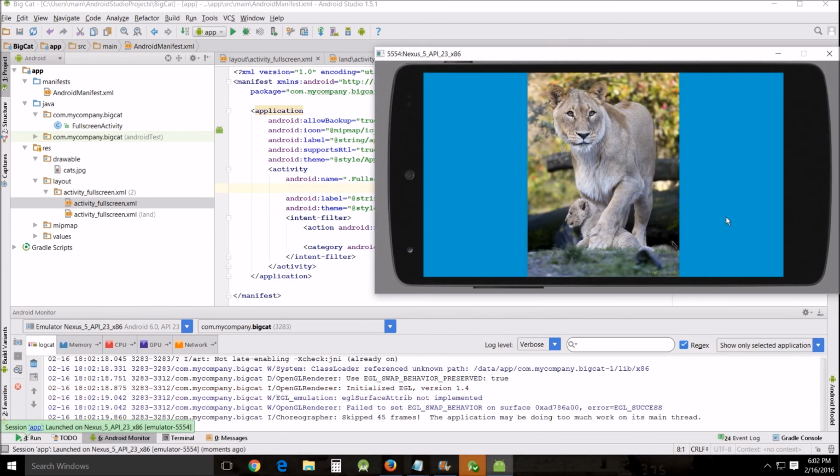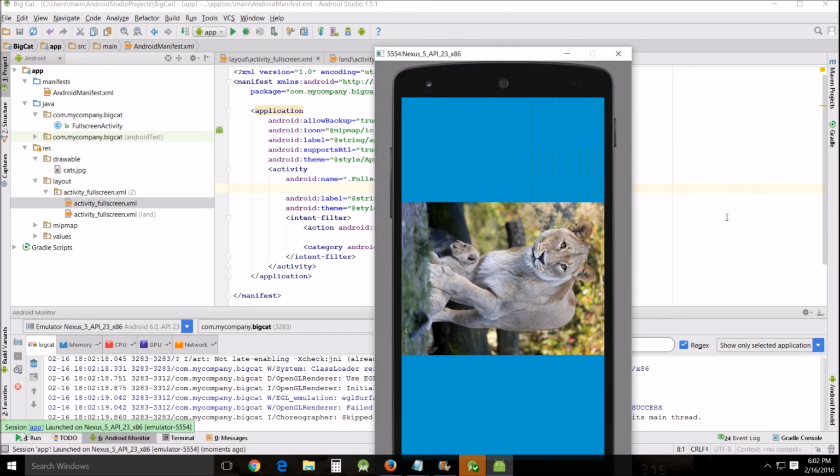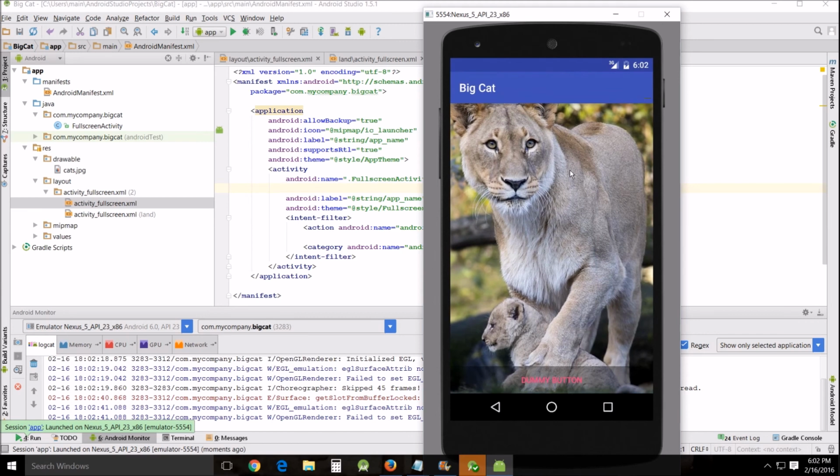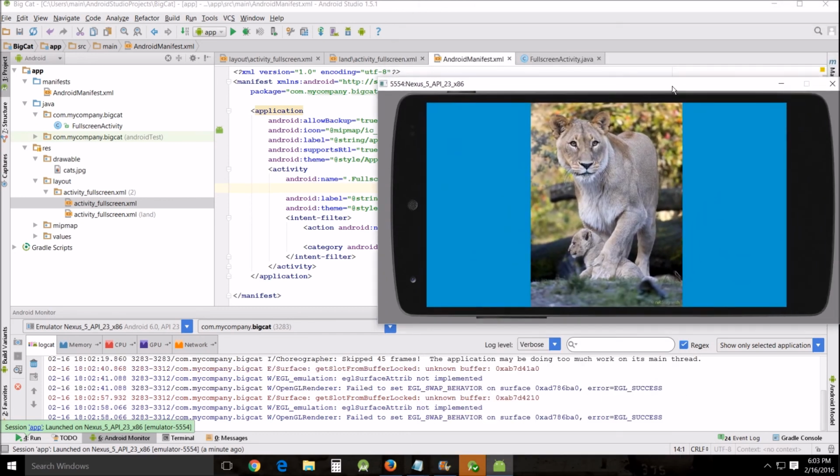And it looks good. Now to test this, control F11 again. Go back to your full screen, and it does look good because that line keeps the phone from refreshing the app when you turn it sideways for some reason. And so if you had gone in there and turned it sideways with that line still in place, and it was ugly, and then you restarted the app in landscape view, it would have looked okay. But for some reason, anyway, that fixes it. So there's your solution to that.